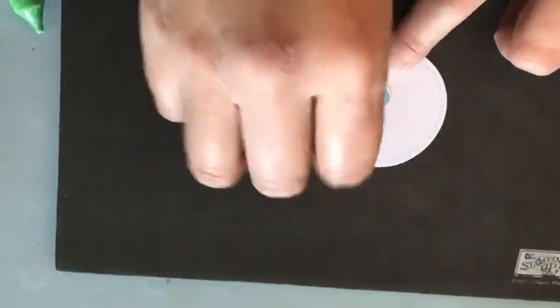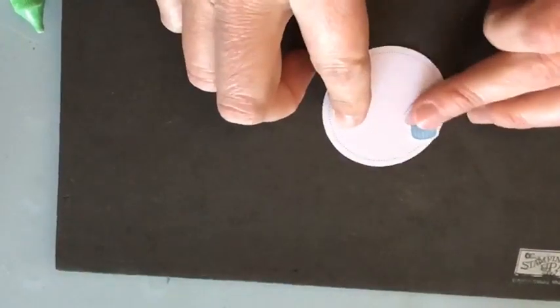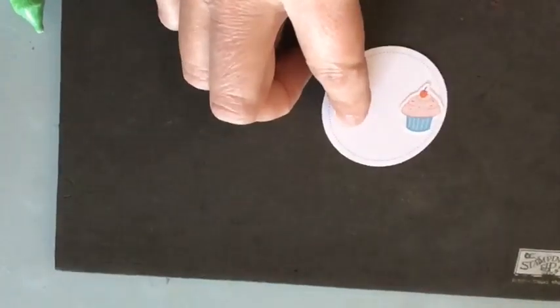We're just going to stamp the happy birthday. A tip on this one is actually the happy and the birthday are separate stamps, but I'm just going to stamp them on the same block. I put them on the same block, okay? So I got my cupcake because I kind of want to find my placement. My cupcake can kind of hang off the side a little bit if I want it to.